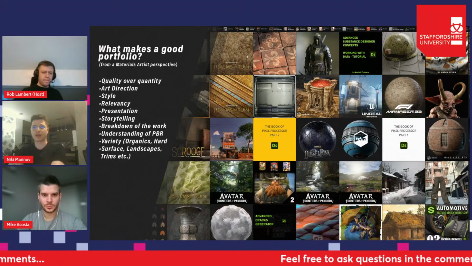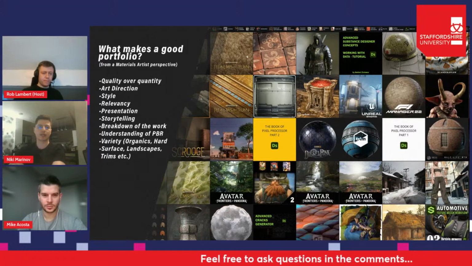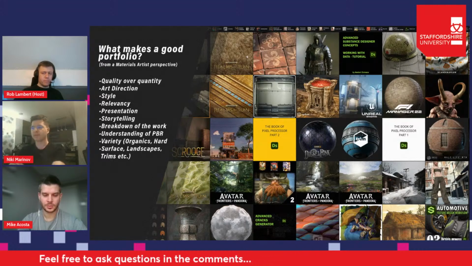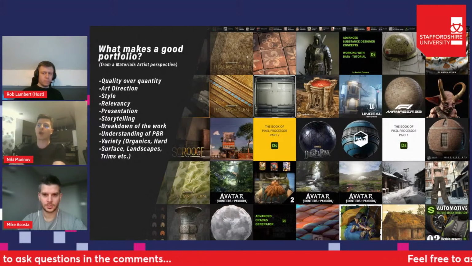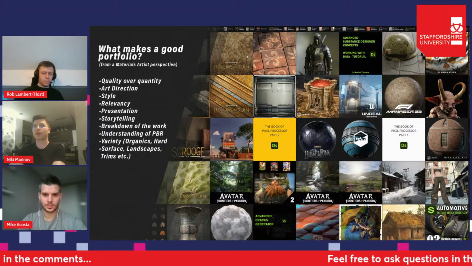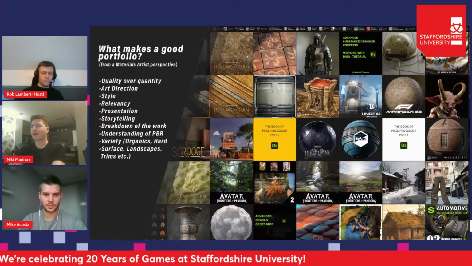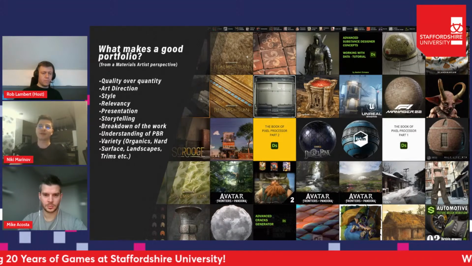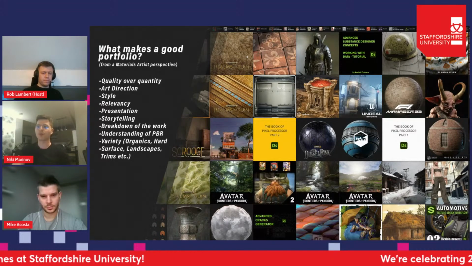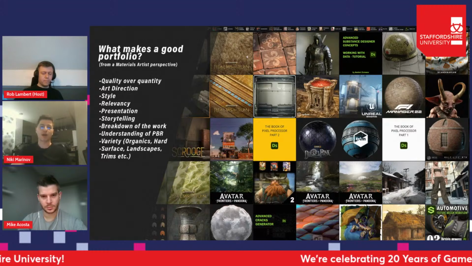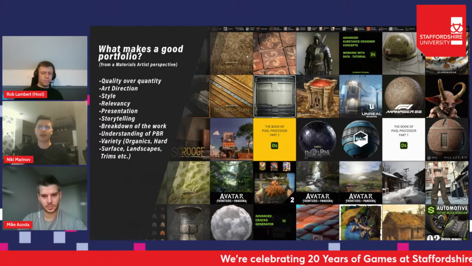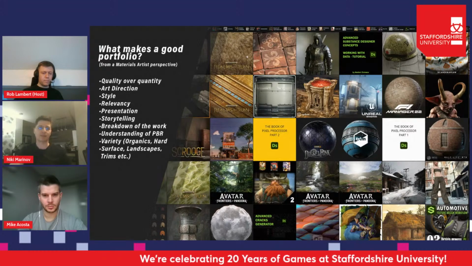And obviously understanding PBR, how textures work, what a good texture is, and understanding color spaces, which is a very complicated thing, but I would like to go over it so you can understand what I'm trying to explain here. And the variety of materials like organics, hard surface, landscapes, and trims.